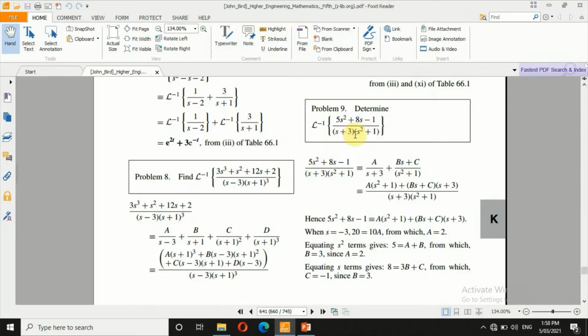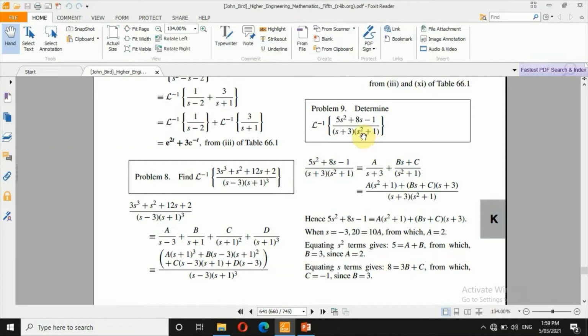Look at this one again. Look at the nature of the denominator here. You see now that the nature of the denominator here is quite different. So what we need to do here is this. We said A over x plus 3, which is what we have here. Then plus, because this one we have quadratic. There's a difference between this one and this one.